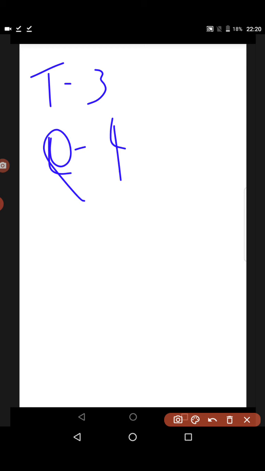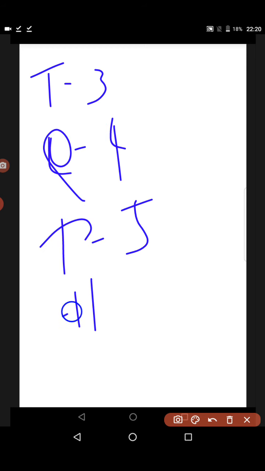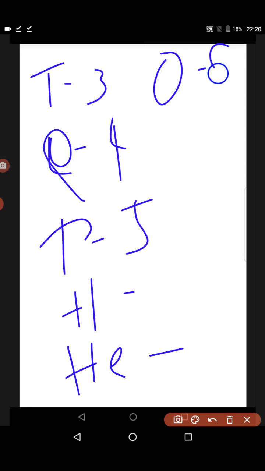Now, once we recall the previous things. What is a triangle? Triangle has 3 sides, 3 angles, 3 vertices. What is quadrilateral? Quadrilateral has 4 sides, 4 angles, 4 vertices. What is pentagon? Pentagon has 5 sides, 5 angles and 5 vertices. Hexagon has 6 sides, 6 vertices, 6 angles. What is heptagon? It has 7 sides, 7 angles, 7 vertices. What is octagon? 8 sides, 8 angles and 8 vertices. So this is the recall of that.